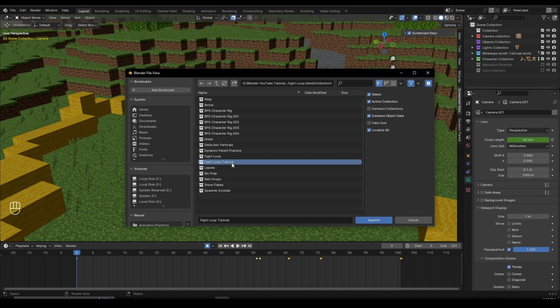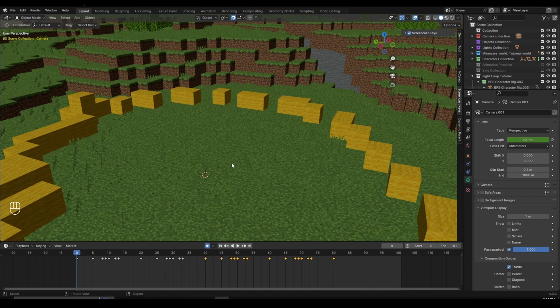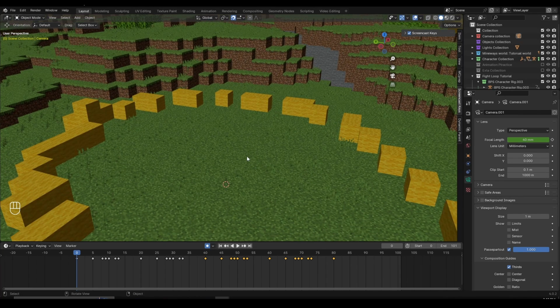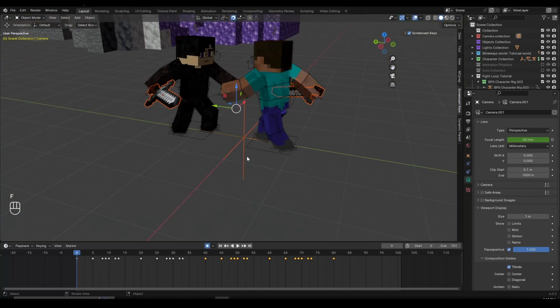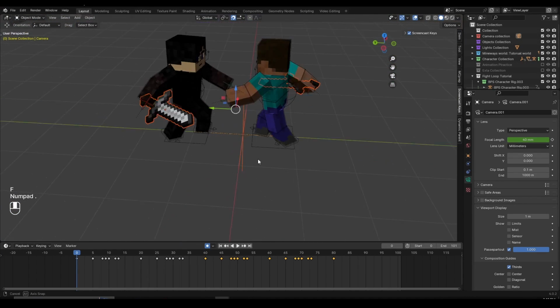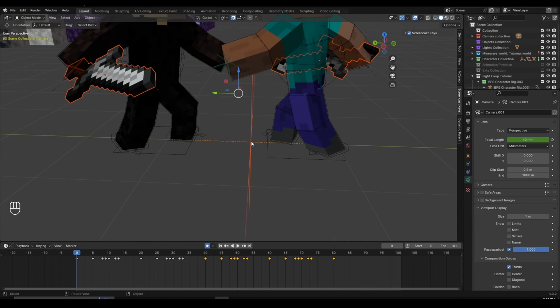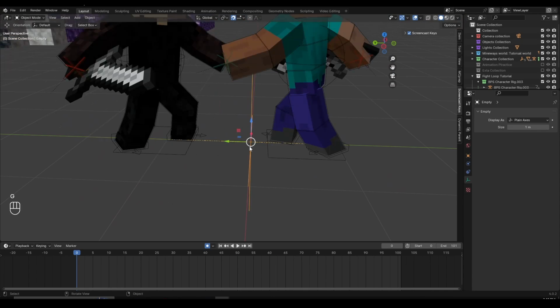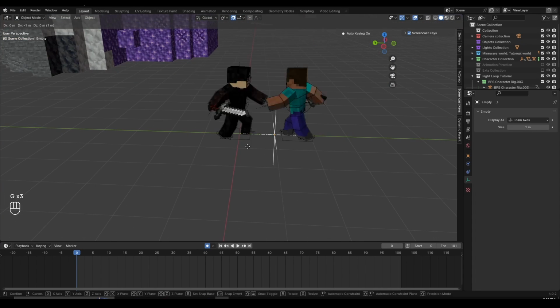So if I left click and import this, you can see that we can see nothing. So if I press F or numpad period, depending on what you have enabled, if you followed my tutorial series, then you might have set it to F. So if I press F or numpad period, I can zoom in on my characters. Now I need to select this empty, left click, and then I can be moving it around.